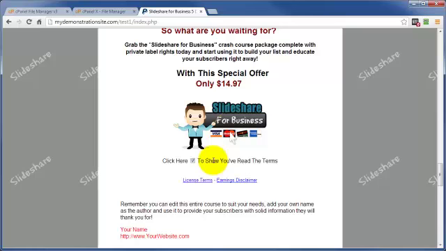But if, say, for example, there were a refund request later on, and let's say that you deny the refund because it goes against the license terms, well, they cannot say that they were not aware of the license terms, because for them to have gotten to the payment page in the first place, they had to click this box. Because if they didn't click this box, then they're not getting to the payment page, which means they didn't pay you in the first place. So if they did pay you, then it stands to reason that they had to check this box and that they read the terms, and well, you get the idea.